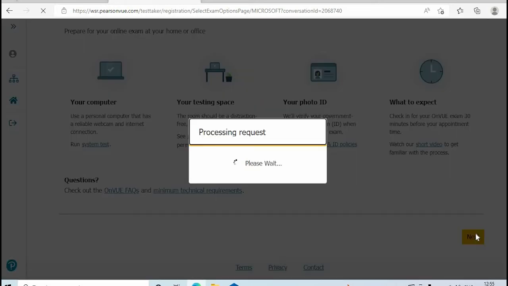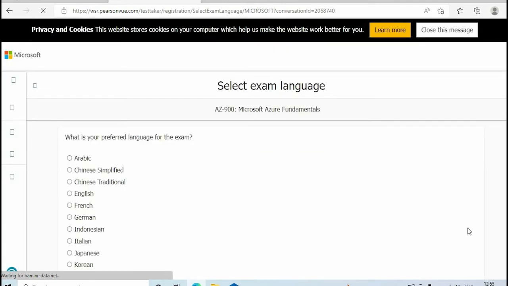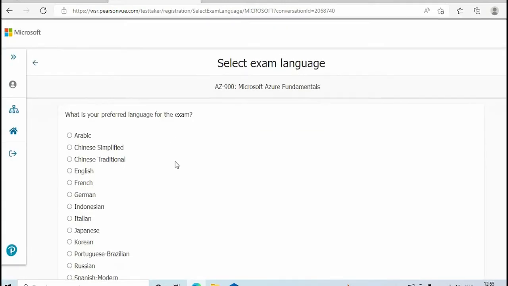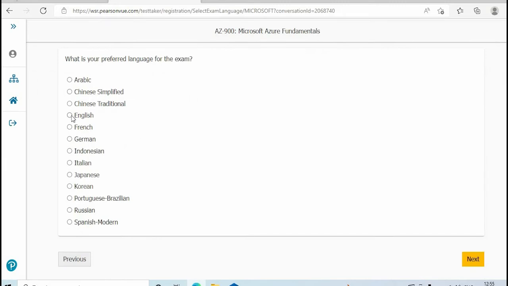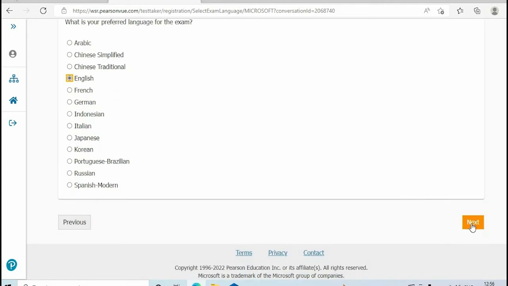Now click on the next button. Here it will ask you to select the preferred language according to your knowledge, and if you are okay with any of these languages, you can select it and then click on next.